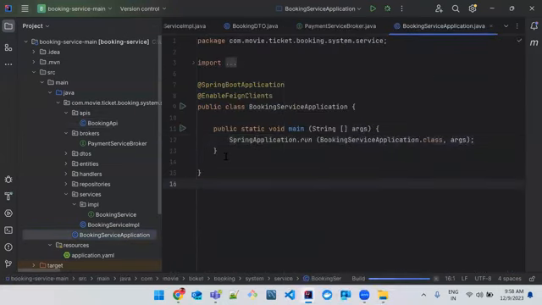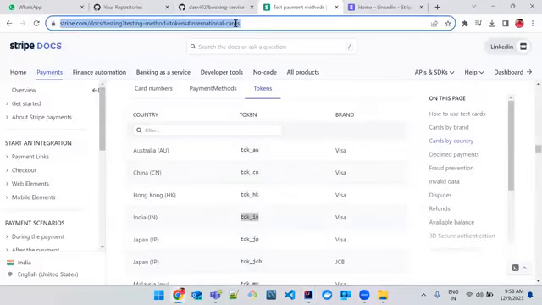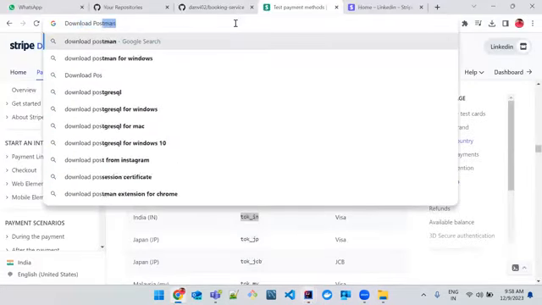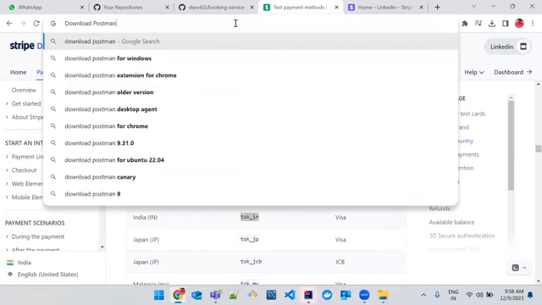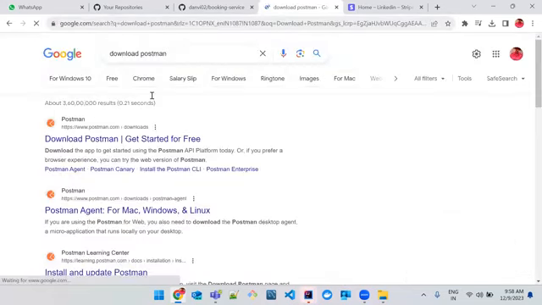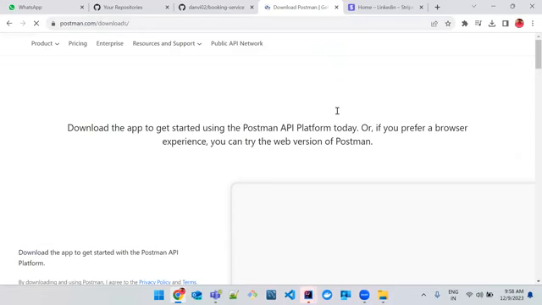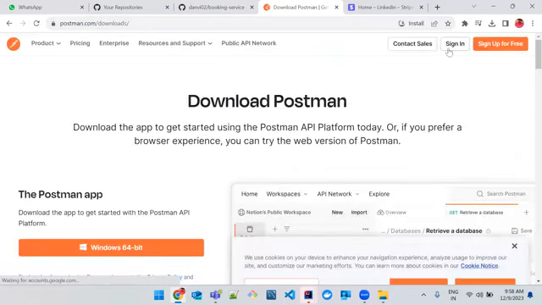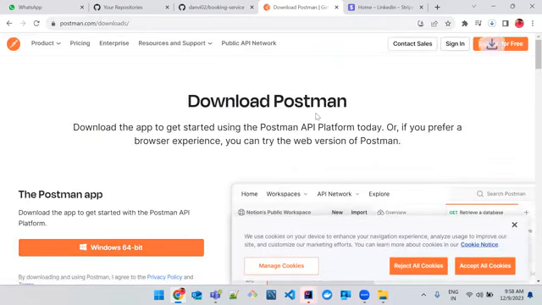Let's start this. And now let's go to Postman. I need to download Postman because my system got updated. Windows 64-bit.